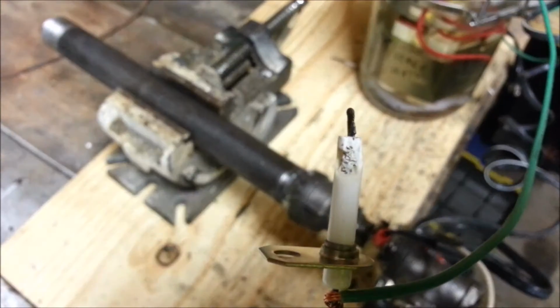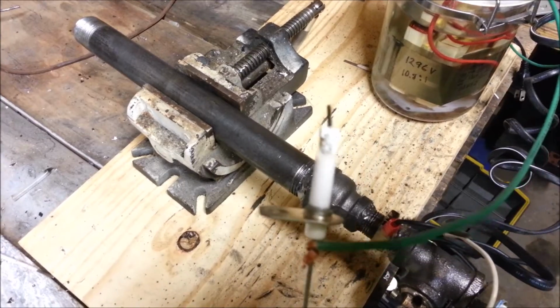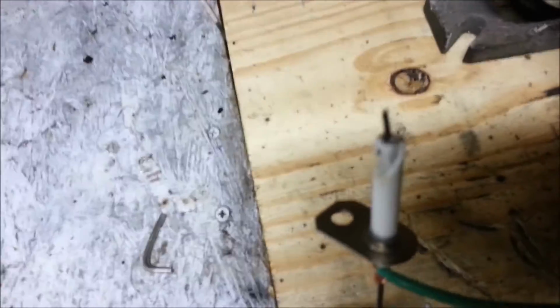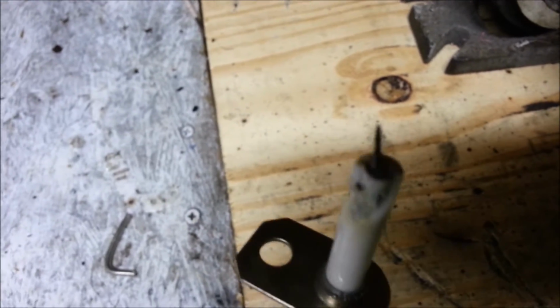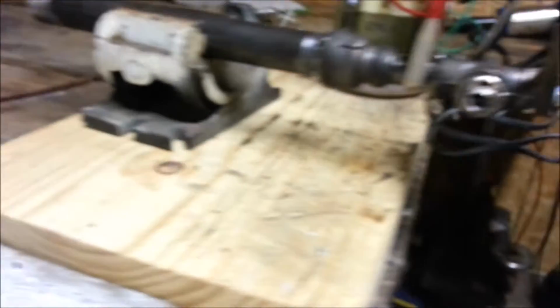Oh yeah. My phone sucks. So apparently that was just too much amperage, I think. I bet this thing just got blasting red hot. I should have never left it on that long. I just wanted to get some footage to see what it looked like. So, yeah, I'm going to have to hook up a different terminal and try that again.